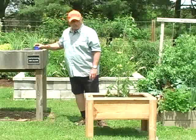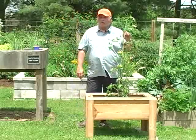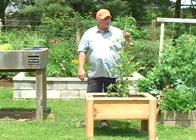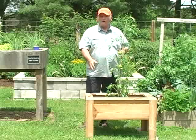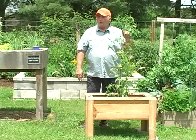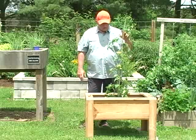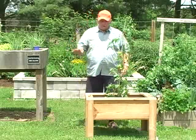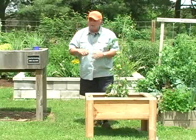The reason it roots is on the stem of your tomato there are all types of little hairs. Each one of those little hairs is a potential root. If this tomato falls over and touches the ground, roots will form where that stem hits the ground, okay? Now, you want to sucker your tomatoes, and here I'm taking all the suckers off this tomato plant.